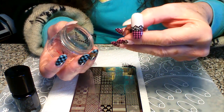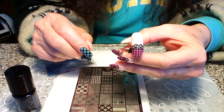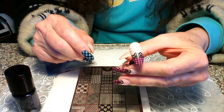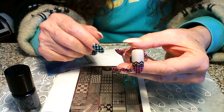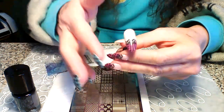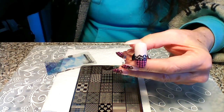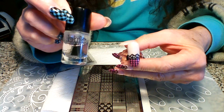And there you go. See how easy that is. It looks so adorable. I just love it. It's just kind of a fun take on the houndstooth. So now I would just let it dry for a minute. If you're going to do gel polish, then you can do that right now to seal it. If you're using regular polishes, I would use my Bundle Monster smudge-free top coat because it hasn't failed me yet.